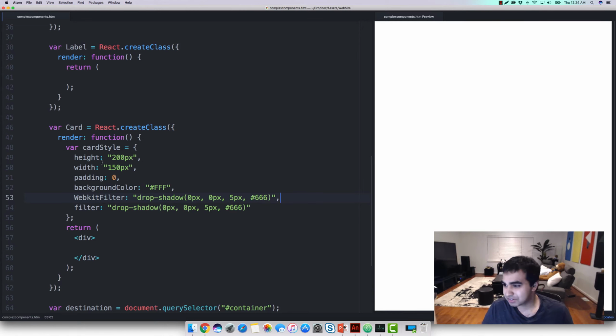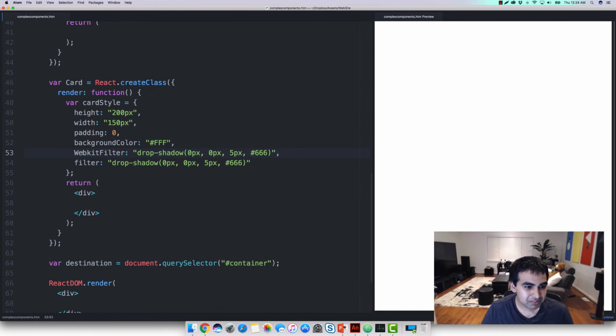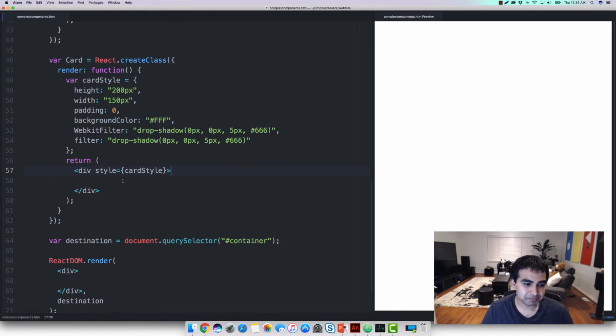All right. So now we have our card style. We specified about 6 properties that define the size, no padding, the background color, and a nice drop shadow to recreate the effect that we are trying to go with. And so all we need to do is make sure that we apply the style to our element. That means we go to our div element that our component returns, and give it the style attribute and specify cardStyle as the style object to use for all its styling.